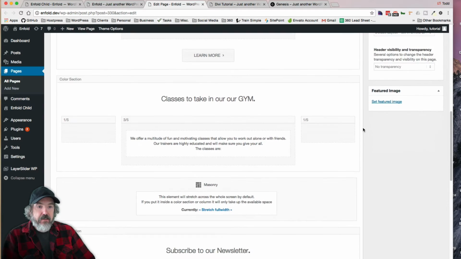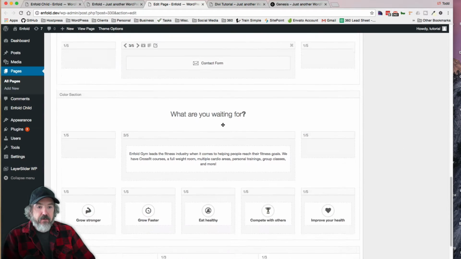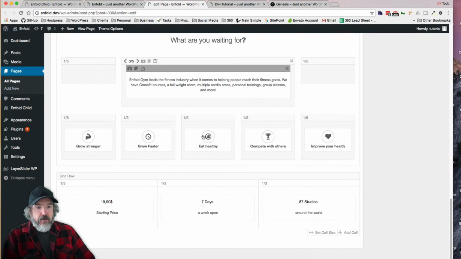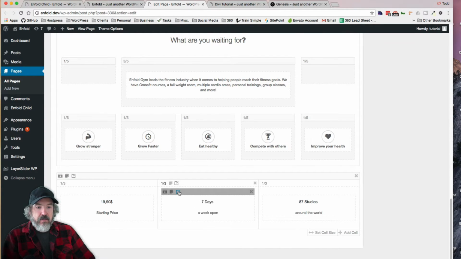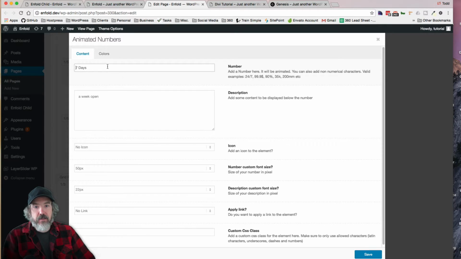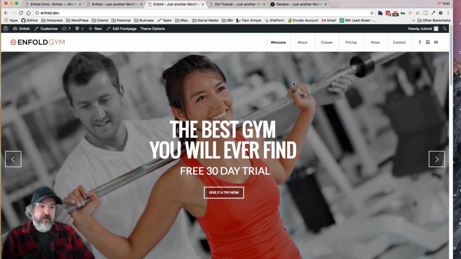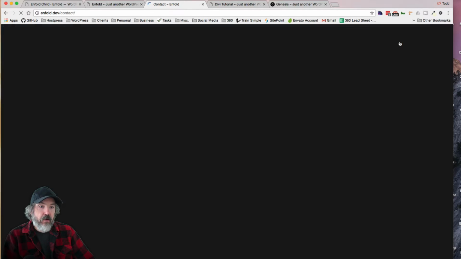Needless to say, it's very easy to use. You have all your breakdowns here, and the contact form is very easy to use. It's based on Contact Form 7, and other things like that. These are the nice things, like animated numbers that spin. You just put the number in. You can put any kind of text after the number. It's only the number that's affected. Anyway, it's very easy to use, I find. So, needless to say, that is all there is for Enfold. Because importing any of that data to start out with, you basically have a functioning website immediately.